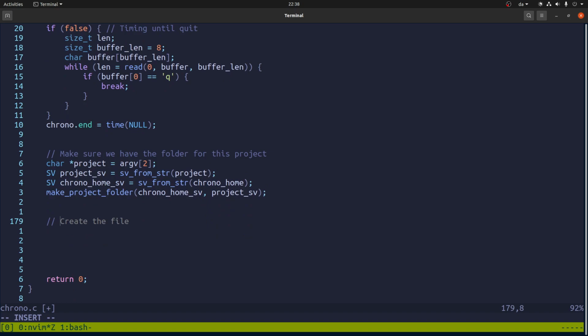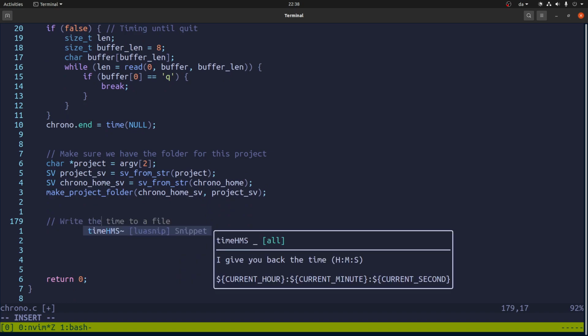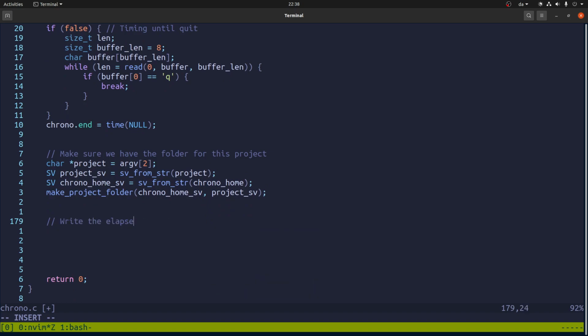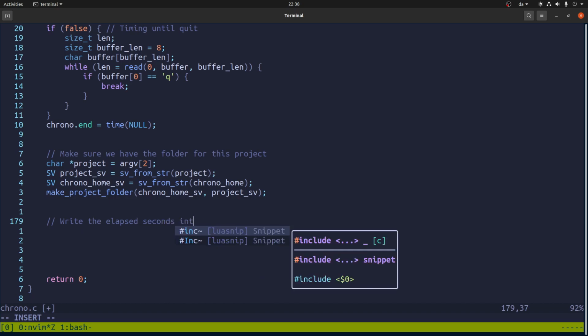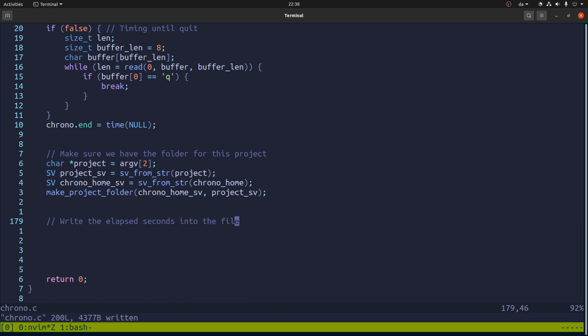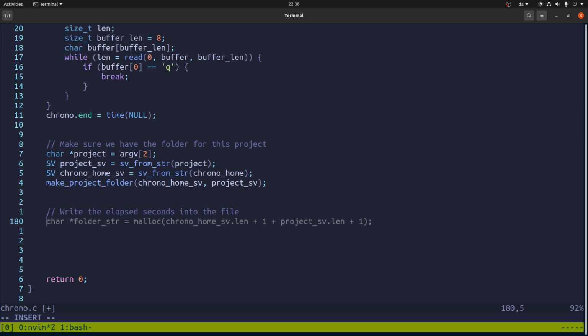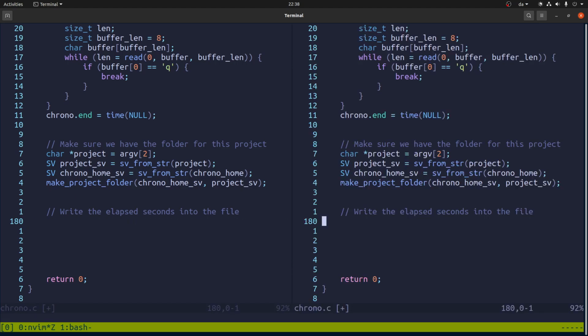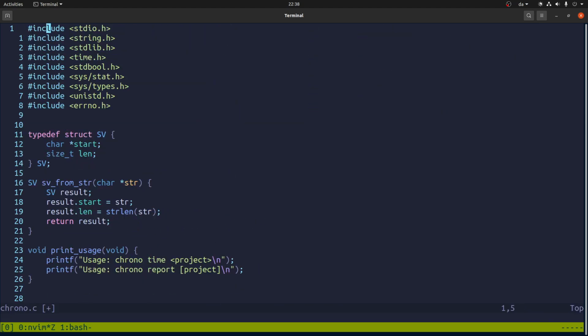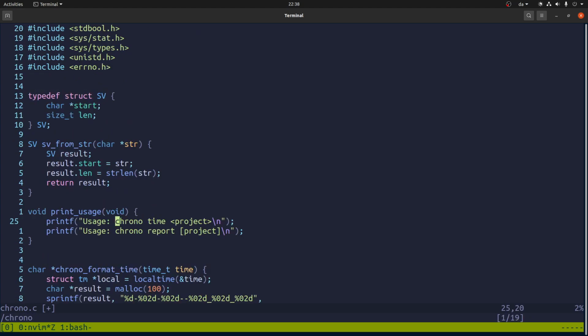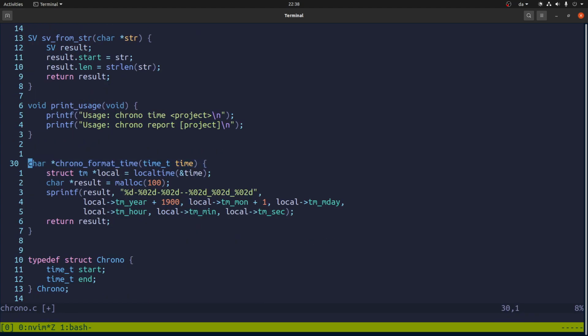And now write the elapsed seconds into the file. So what's the file name? And we had this chrono format time.